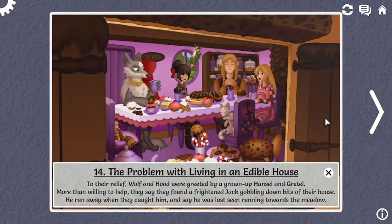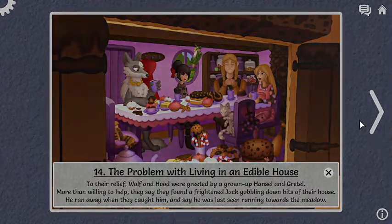To their relief, Wolf and Hood are greeted by a grown-up Hansel and Gretel. More than willing to help, they say they found a frightened Jack gobbling down bits of their house. He ran away, but when they caught him, they say he was last seen running towards the meadow.